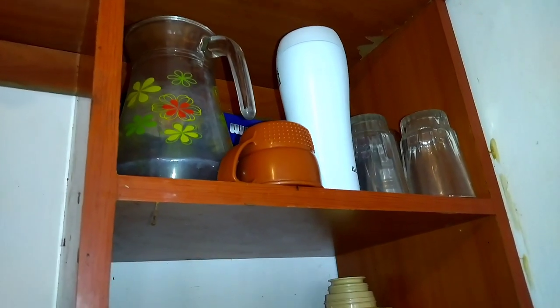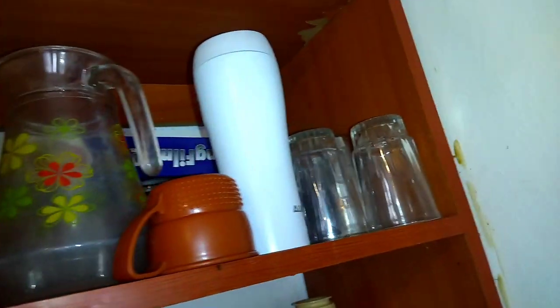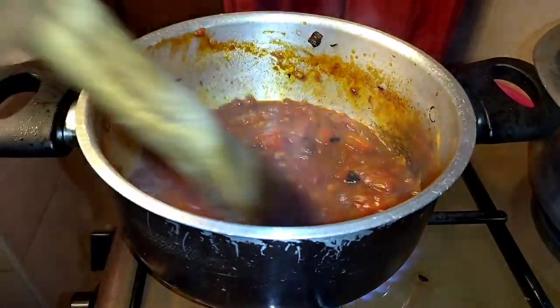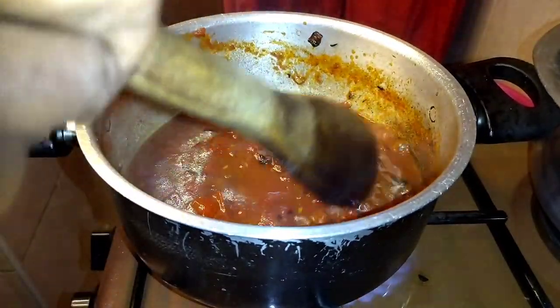So guys, with the kitchen, we are just going to start with the washing, and as for me, I always start with the dishes. So as you can see, there would be food here. So guys, let's start with the dishes.